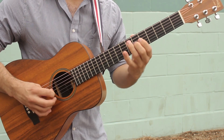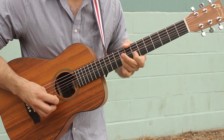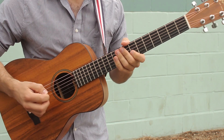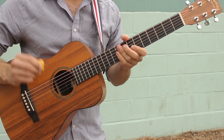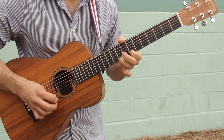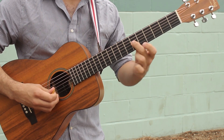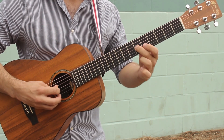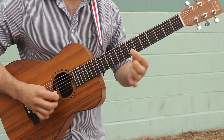The second half goes like this. Let's get that phrase right there — we're starting off with a very similar idea from the first half. We're gonna start on the 6th fret of the G string with your second finger, slide it from 6 to 8, and go to the 7th fret on the B string.